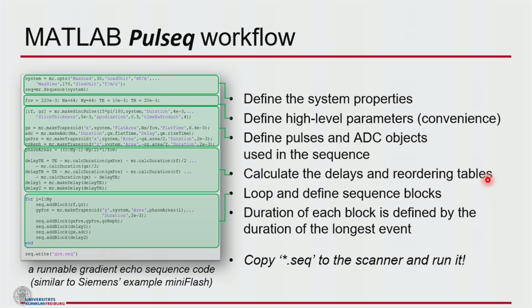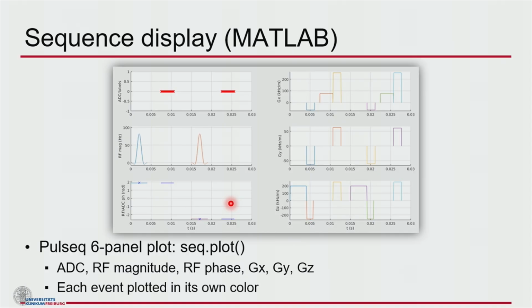So again, just an example on the MATLAB side, not going into the details, but this is a simple gradient echo sequence, okay? In MATLAB, engineers like MATLAB. Anyway, we define the properties, we define our objects, we're calculating our delays, and then we're generating everything into that sequence of blocks that we're going to turn into that PulseSeq text file that gets played on the scanner. Since I'm in MATLAB, I can use MATLAB tools. This is a simple one that'll just give me the plot of everything going on my different channels.